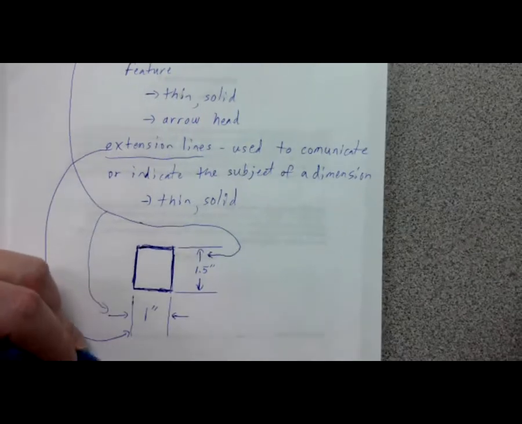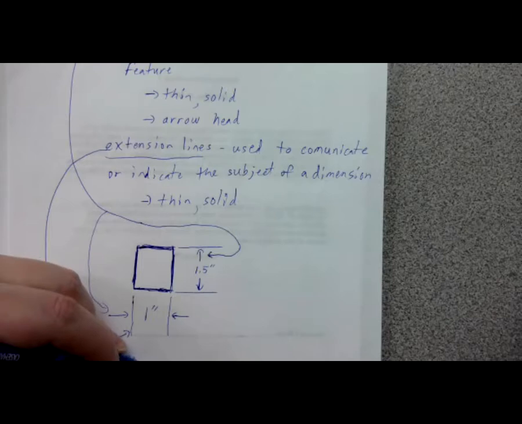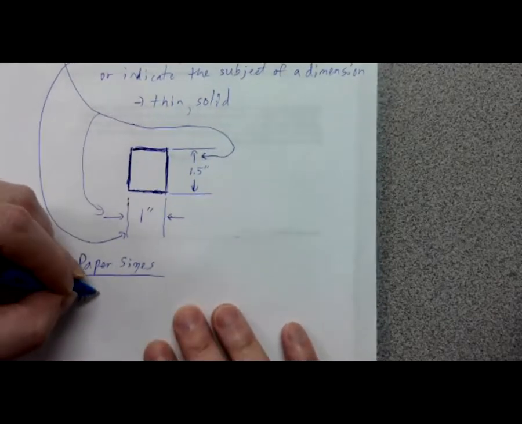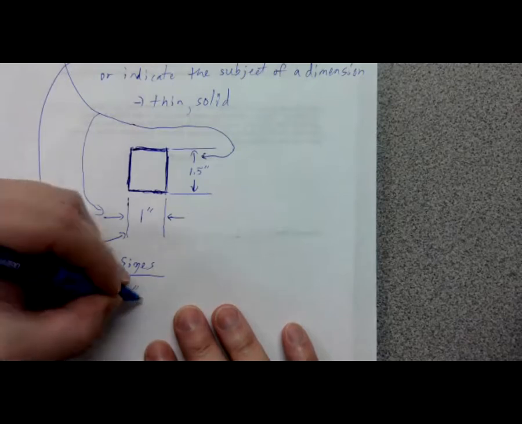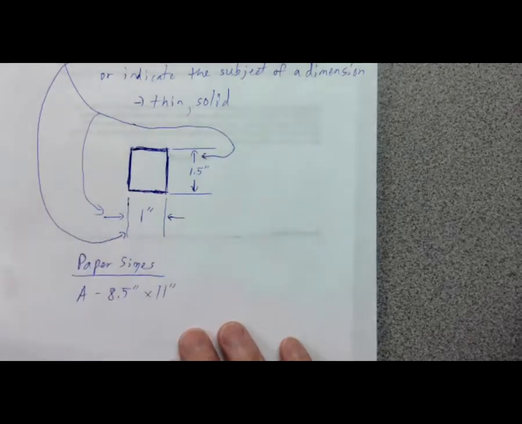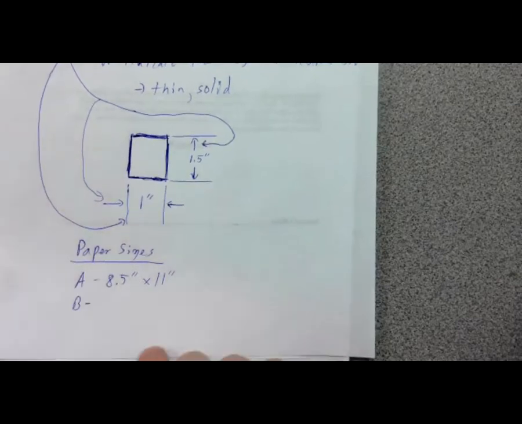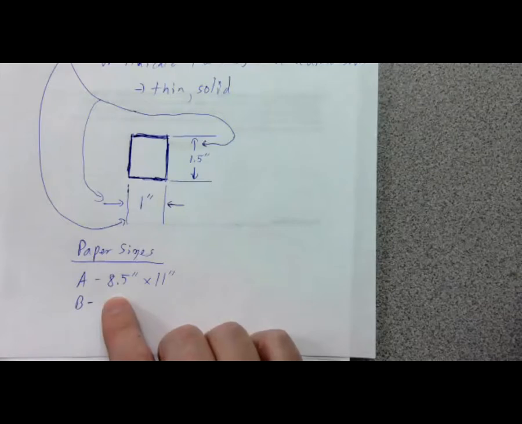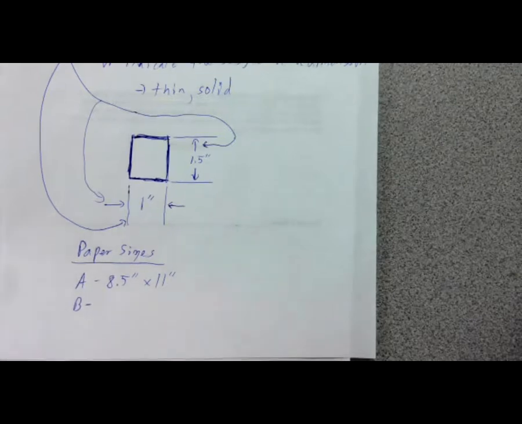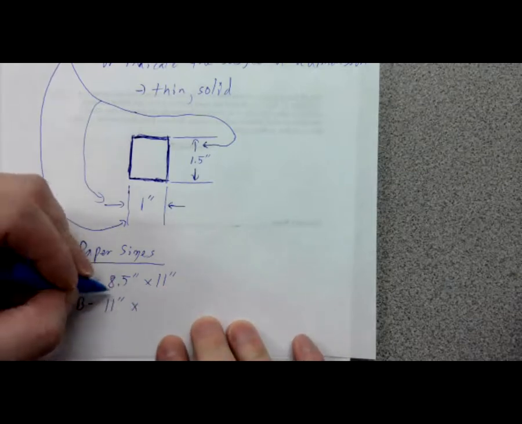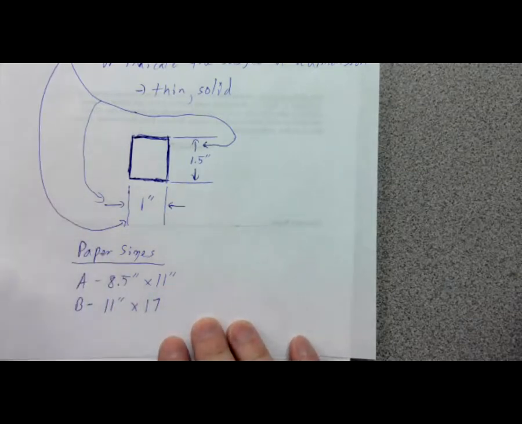So we talk about paper sizes. And so the standards for paper sizes. Size A, of course, is the 8.5 inch by 11 inch paper. Size B paper, so what happens when you go to a larger size, you take the smaller dimension and you double it. So in the case of a size A paper, the small one is the 8.5. So size B has the 8.5 doubled and the other one stays constant. So it's going to be, we'll pull the 11 over here. It's going to be 11 inches by twice the 8.5. It's going to be 17.